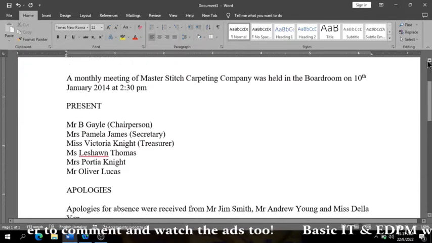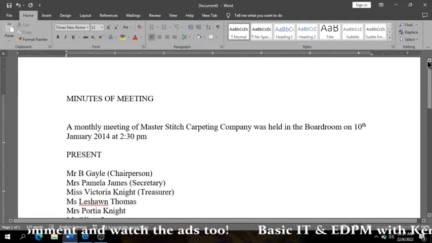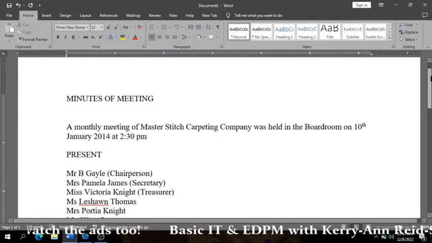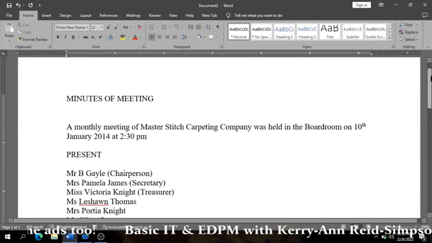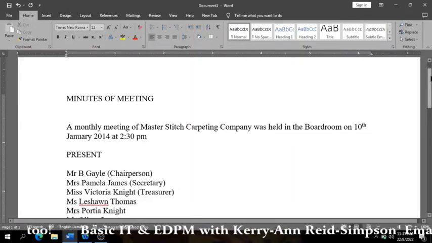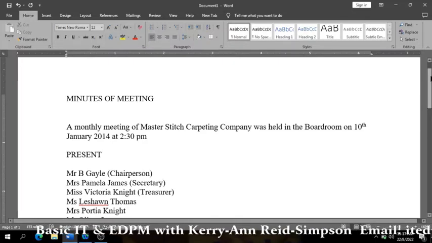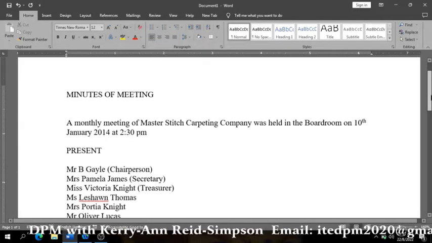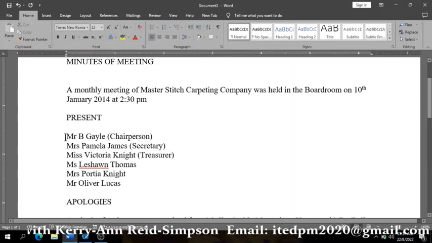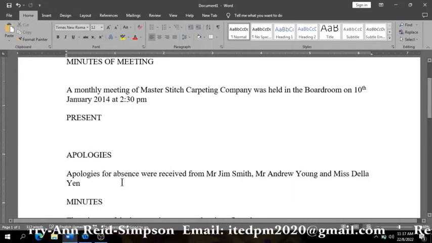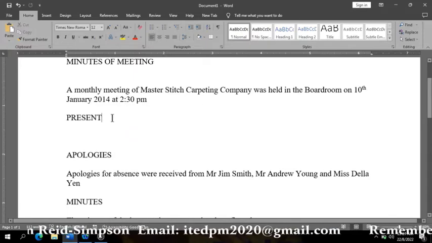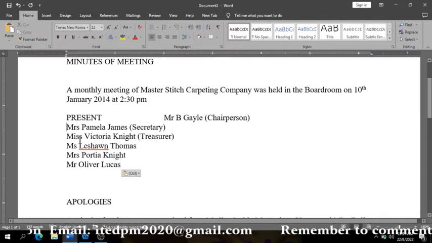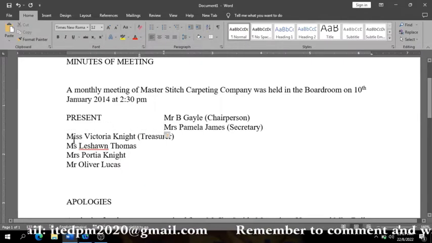is just one way of doing so. This could also be in side by side. Some people call it 2-column, but you don't necessarily go into column setting to get this done. You can simply use the tab key to do that. So for example, the persons who are present could be on one side, so I could cut it, put the cursor beside present and tab about 3 times and paste it. But we're going to ensure that all the names are under each other, right?